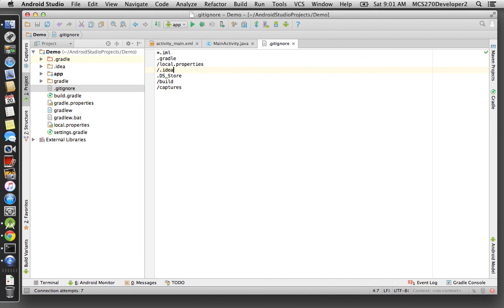And that's because that's where information specific to the development environment, to the Android Studio user interface and so forth, gets stored. And having that in the project repository creates problems when we have multiple developers collaborating. It also clutters up our commits with changes to files we're not really interested in, the fact that they change, that aren't reflective of programming development work on the project itself. So having made that one change in gitignore, we're done with that.